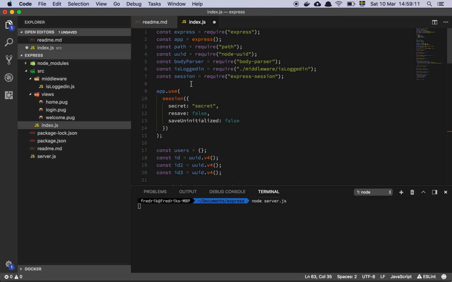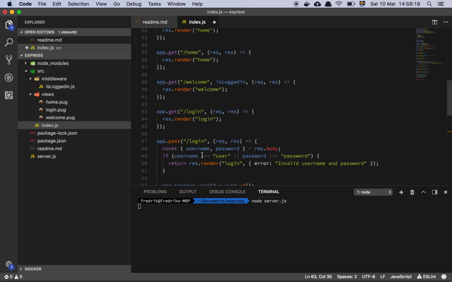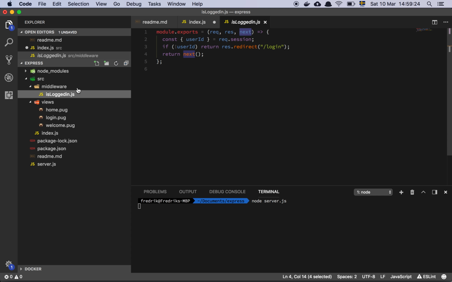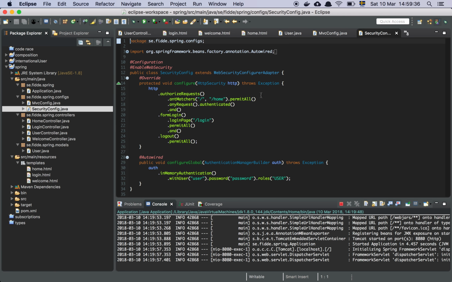In Express, we did this basically, and we haven't actually enforced any route control here except for this little middleware here. As you notice, that is logged in, as we saw earlier. What that's going to do is check if the session has a user ID, and if it has a user ID, it's going to allow you to hit this endpoint. Otherwise, it's going to redirect you to the login page, and that's basically what's happening here as well.